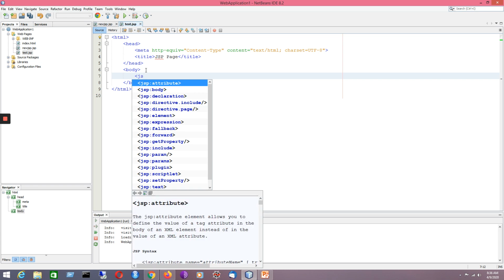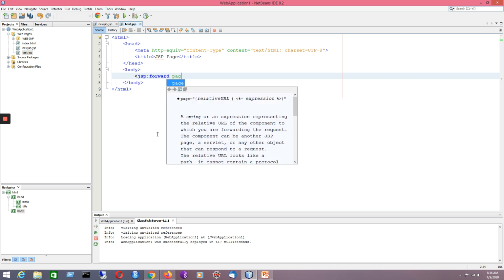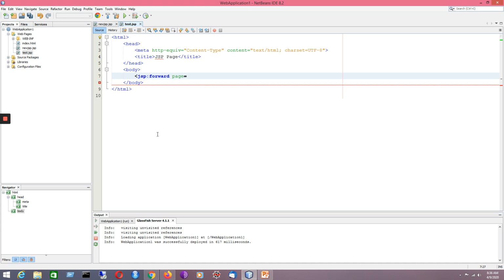So jsp:forward. Then I would like to mention the page to which it will be forwarded. So suppose the name of the program here is newJSP.jsp. So if I am pressing here control space, it will be showing you the options.